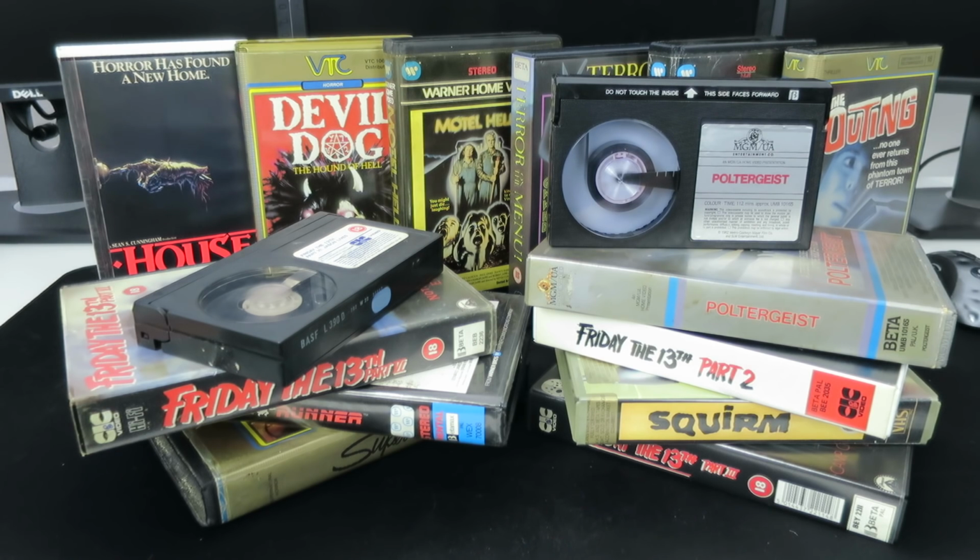Now, I am not a collector. I do not consider myself a collector at all. I consider myself interested in this format, and I will pick up films that look interesting to me. I'll also pick up films that look extremely obscure, and I'll pick up films that are dirt cheap just for the hell of it. But I won't gather together loads and loads of titles. What you see in front of you here is probably about a third to maybe even a half of my collection. So I don't own that many tapes.